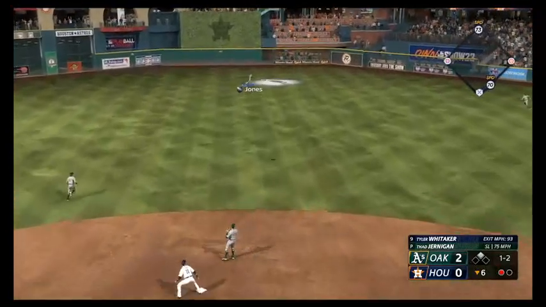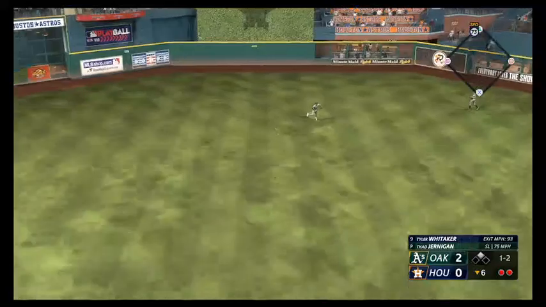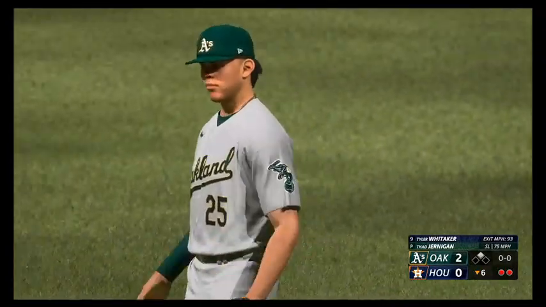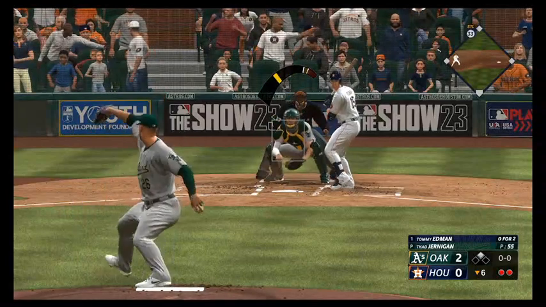That ball's hit high in the air. It's a fly ball, center field. Jones makes the play. Yeah, that was a wasted RBI opportunity, but a competitor like him is looking forward to making up for it in his next at bat.